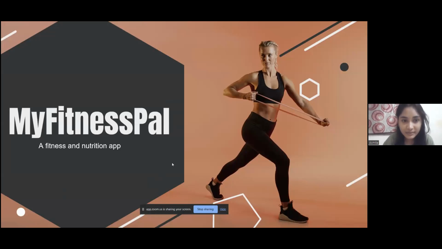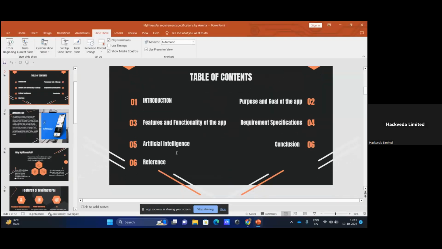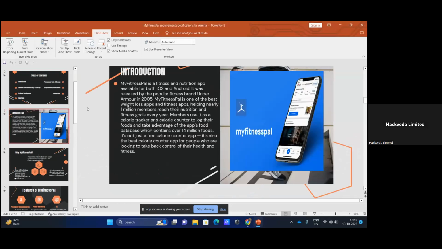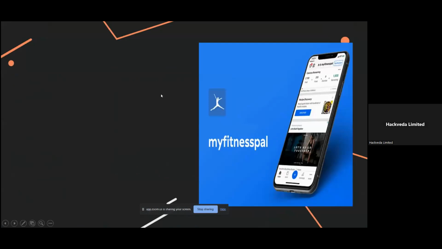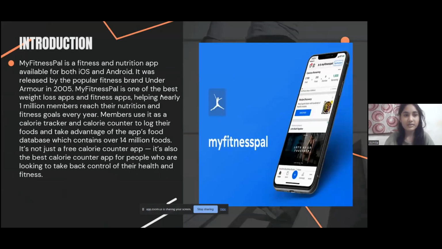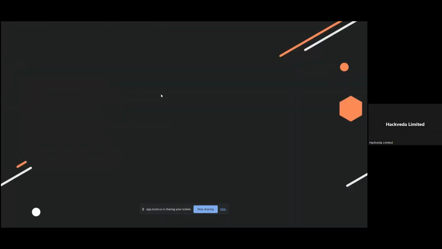Ma'am, is it visible? Yeah, it's visible. First slide. Ma'am, is it visible? Yes, it is. Okay. So should I start from beginning? No, you can start from where you left.